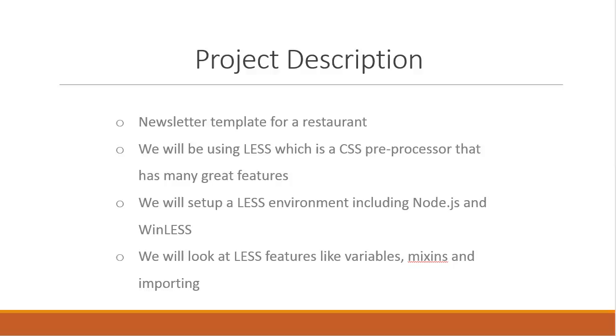Basically, it's a cross-platform environment to run server-side applications using JavaScript. And don't get overwhelmed or intimidated by it, because we'll only be doing one or two commands using Node. And we're also going to install something called WinLess, which is a Less compiler, and it's much like Scout, which we used back in chapter 6 to compile Sass files. All right, and we'll look at features like variables, mix-ins, and importing.